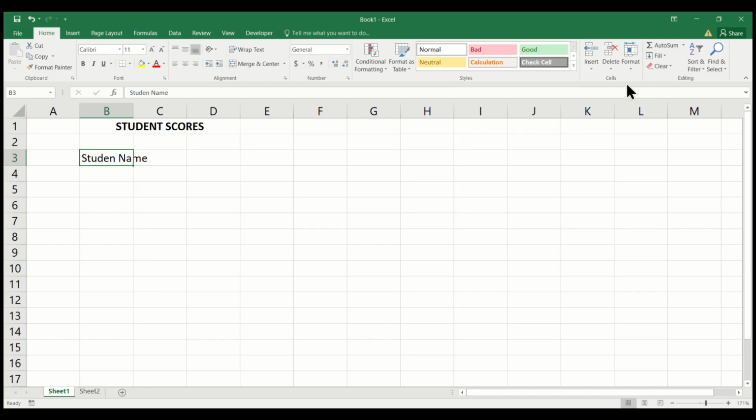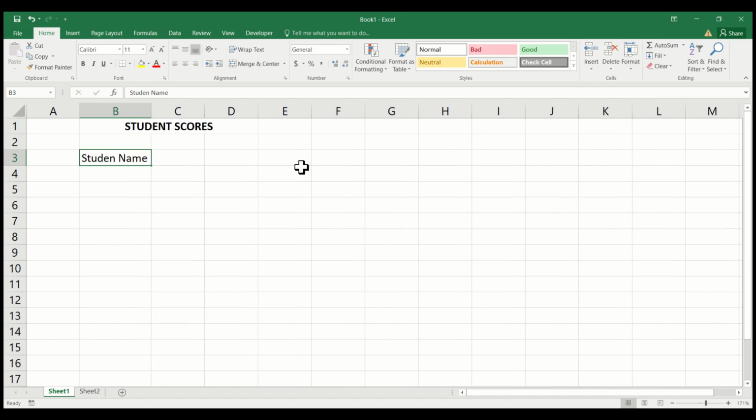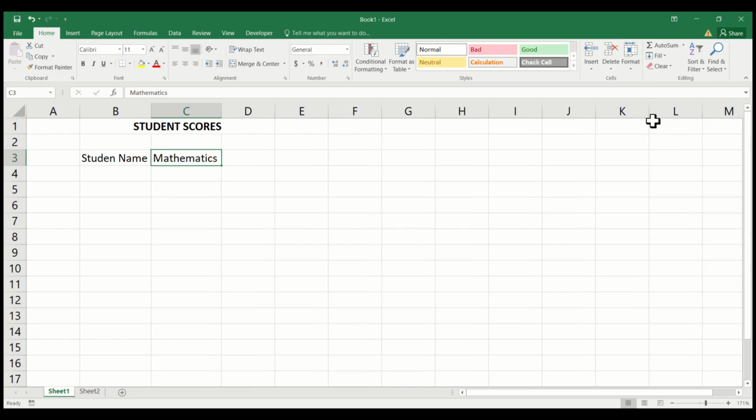Okay, format, click on auto fit column width. Can you see that's gone? Then score, let's say mathematics subject. Let's expand that cell also. Just click on it, then come to format, auto fit column. Then let's come here and just write English.